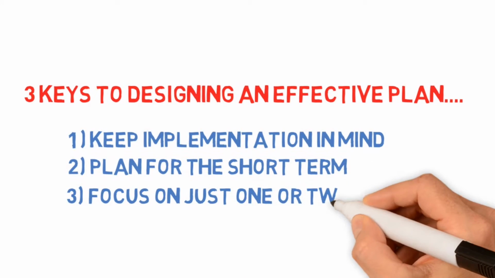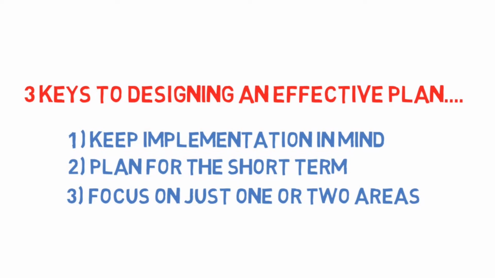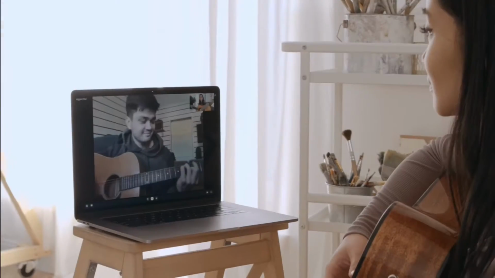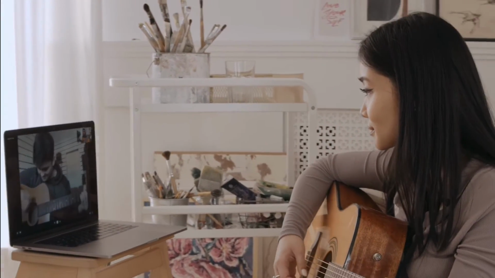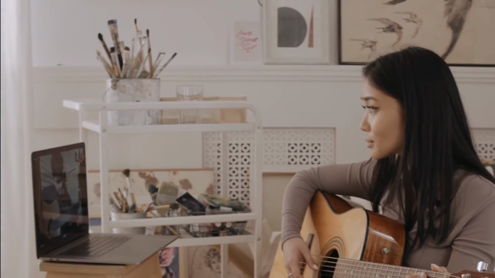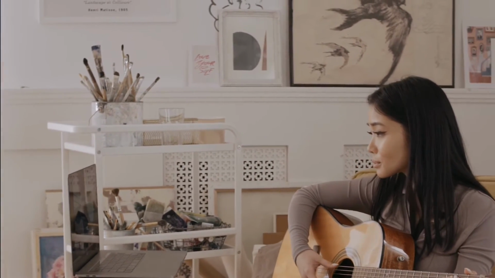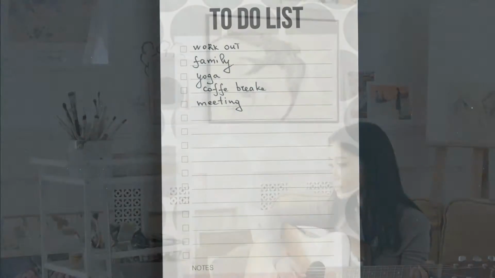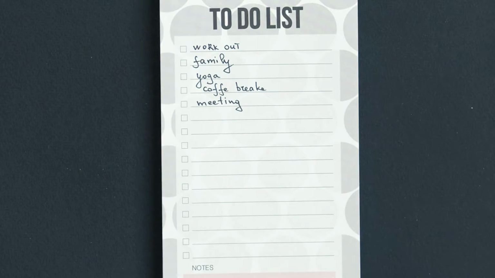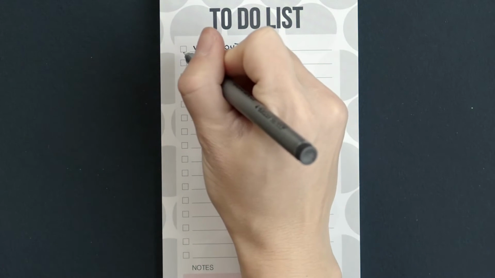Focus on just 1 or 2 areas that you want to improve, and set your goals on these. This doesn't mean that you are not going to turn your attention to other areas at some point in the future, but having a short-term goal allows you to really focus your time and energy, rather than spreading yourself thin by trying to accomplish everything at the same time. Plus, the fewer goals in your plan, the easier it will be to execute your plan.